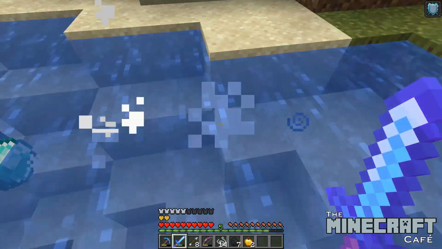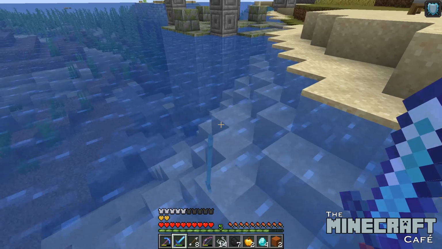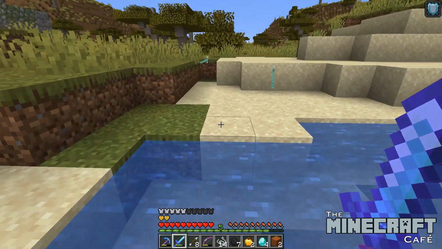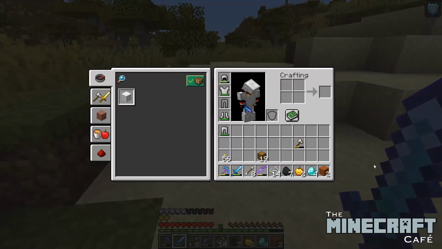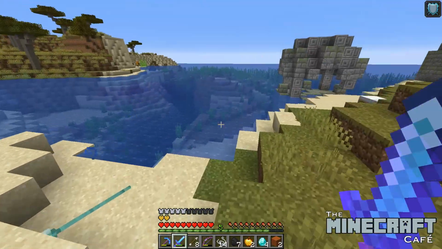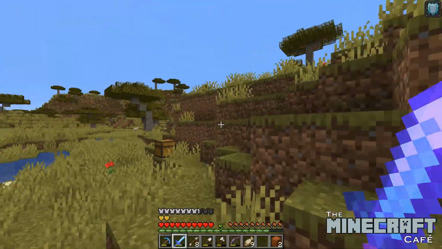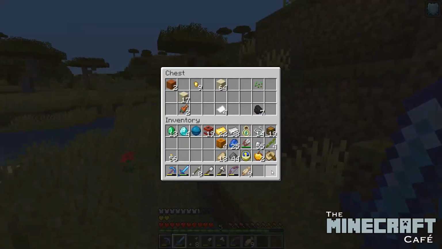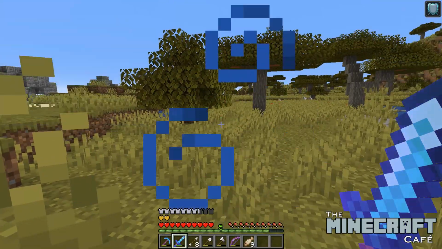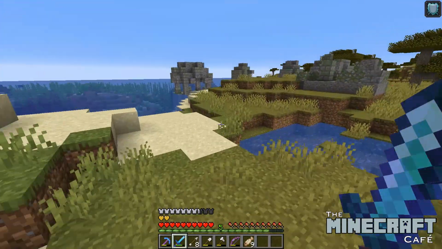We killed him. Did he drop a trident? No, he did not drop a... all that work and no trident. Ah, that is so sad. So I've decided that I am going to leave some stuff behind here. Also, I'm going to take my quartz just so that I don't lose this place again.